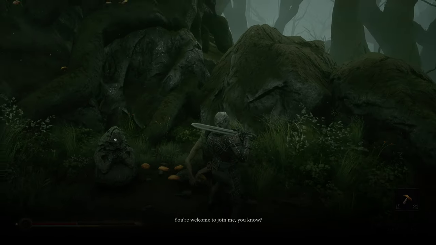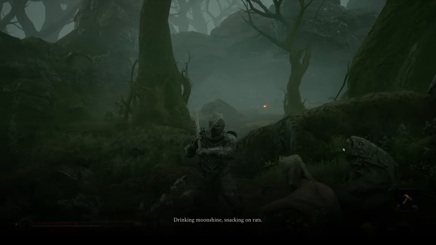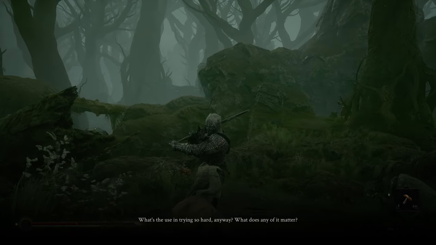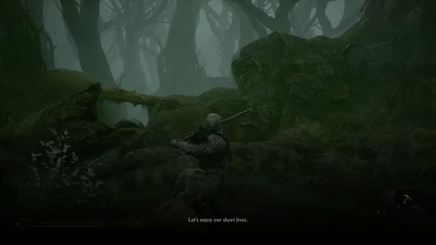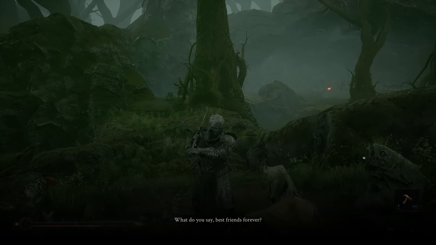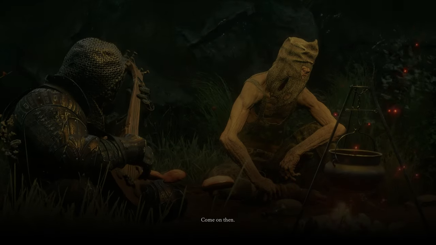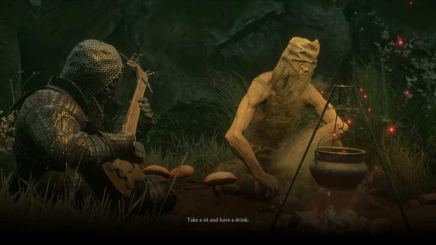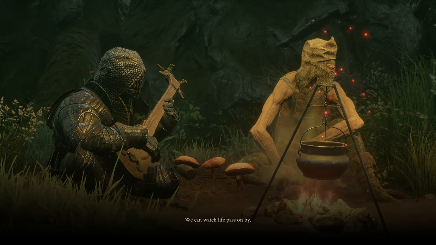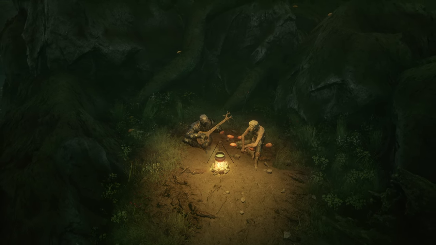You're welcome to join me, you know. Yeah? Living the brigand life. I mean, here I am. drinking moonshine, snacking on rats. What do you think I'm doing? What's the use in trying so hard anyway? What does any of it matter? Let's enjoy our short lives. Yeah, my life is really short. Best friends forever? Let's hang out. Come on then. Take a seat and have a drink. We can watch life pass on by. As long as nobody wounds me in the process.